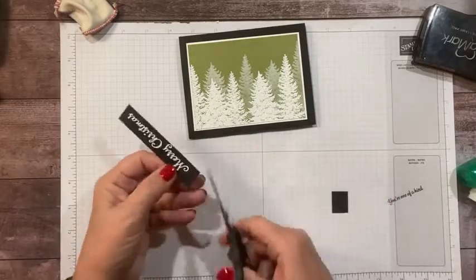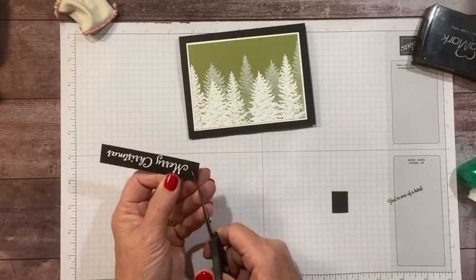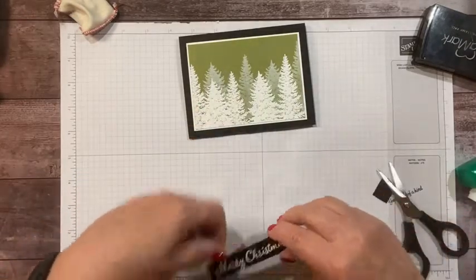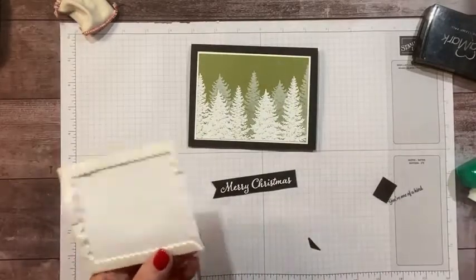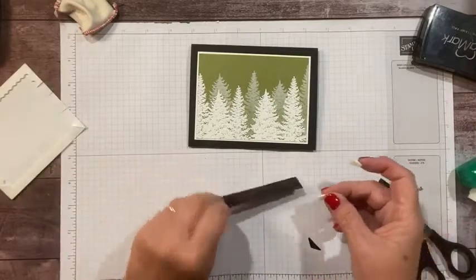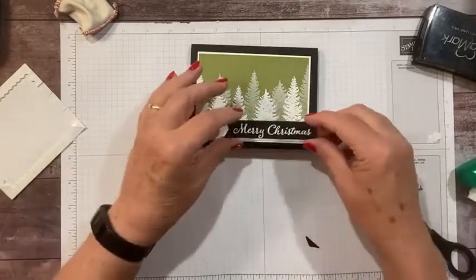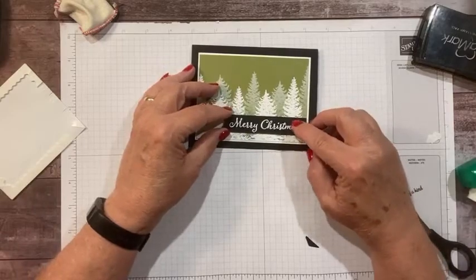I think I'm going to do a little flag on the front end of this, and then I'm going to pop it up. Where do you think I'm going to pop it up? I want some guesses real quick. If you can write it down, take a guess where this is going to be popped up. I'm going to pop it up right here on the bottom.